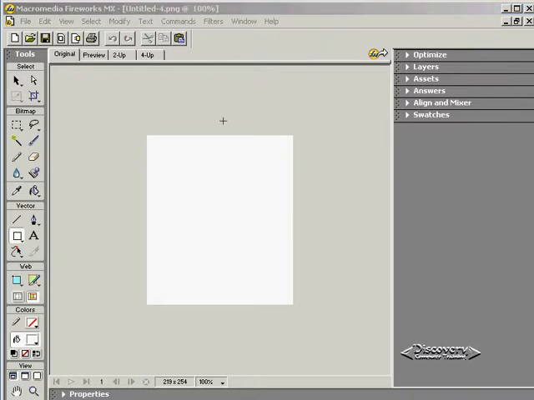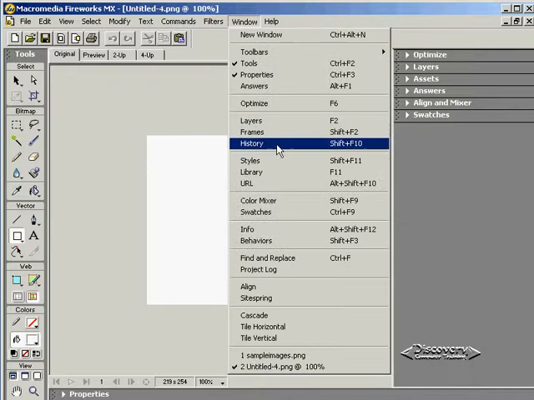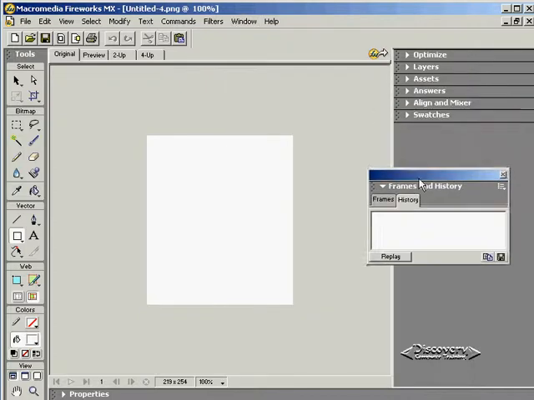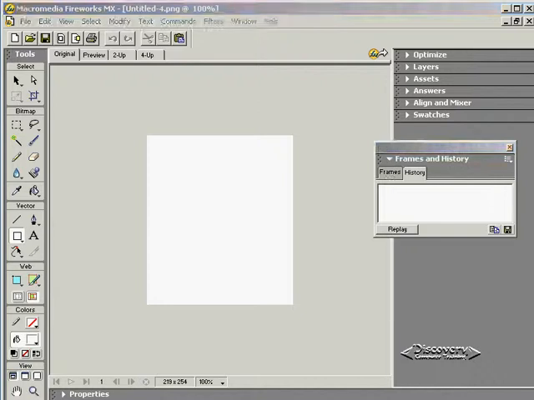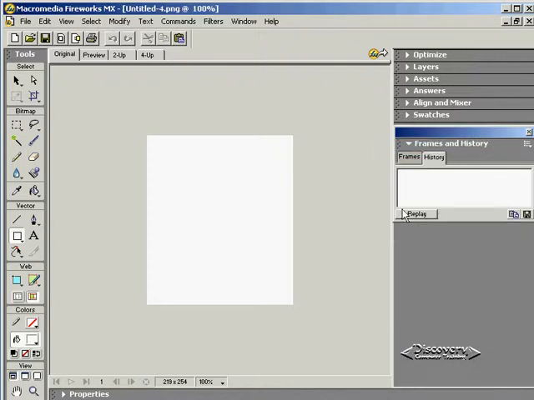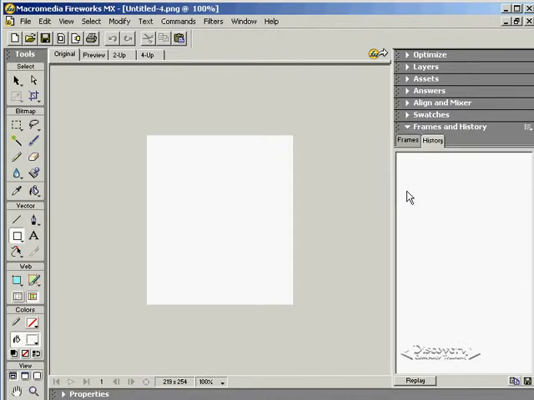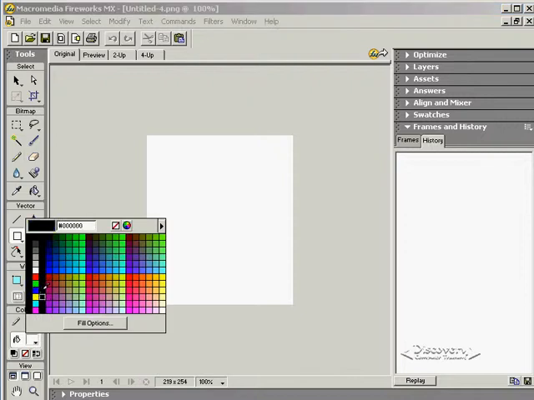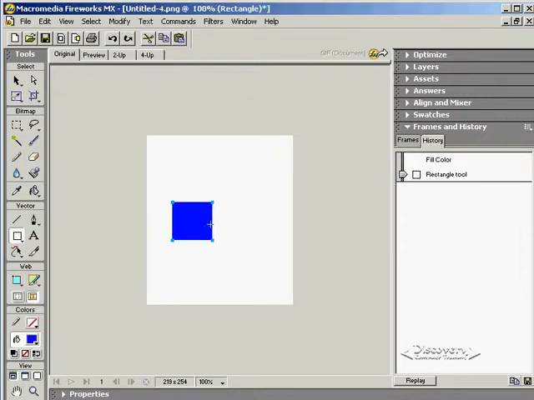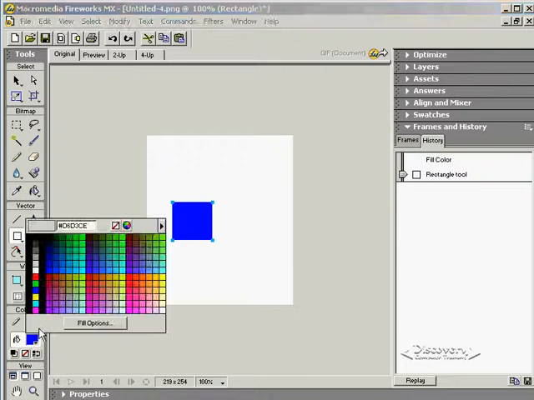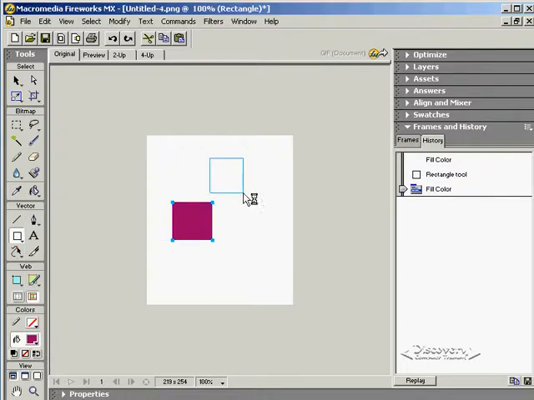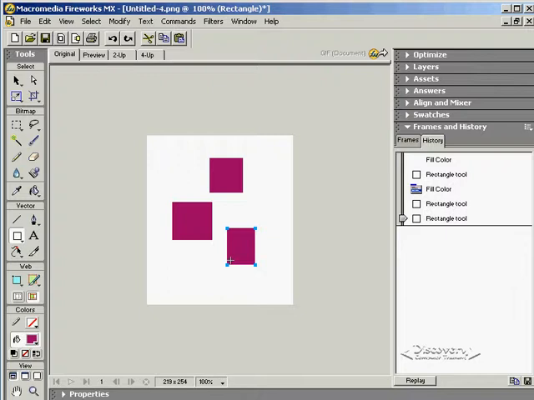Working with your history and your info panels, I'm just going to open them up and set them in our panel area here. We see that we've got our history panel. This panel is going to record all of our actions that we're going to be using. And we see that as I do different things in the document window, our history panel is also opening up and creating new effects in it.